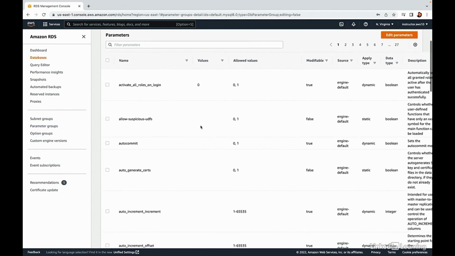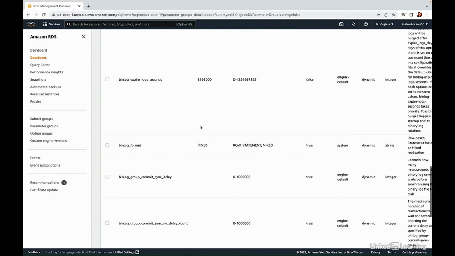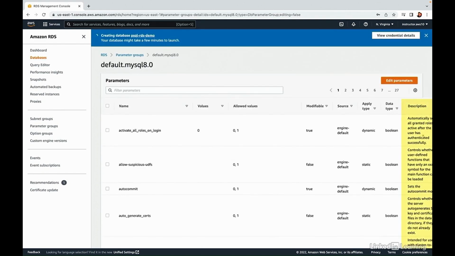This is a list of all of the key value pairs that you as a MySQL administrator can modify to change the behavior of the database. It's a long list, and you can see that AWS has helpfully annotated what they do over here on the side. Now, there are two parameters that we're going to need to change to make continuous replication work for us. And you might be tempted to click Edit Parameters, but this is not actually going to be effective for us because this is a default pre-built parameter set. And if we try to save that, we'll get an error.